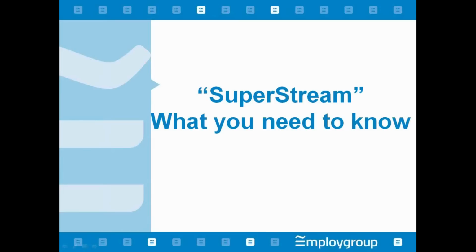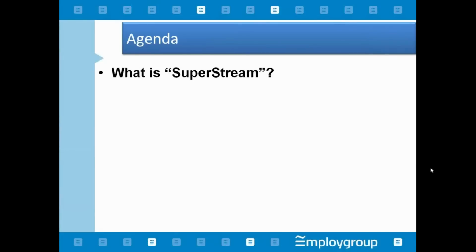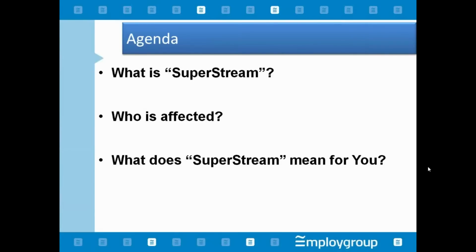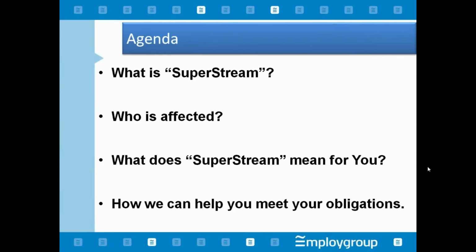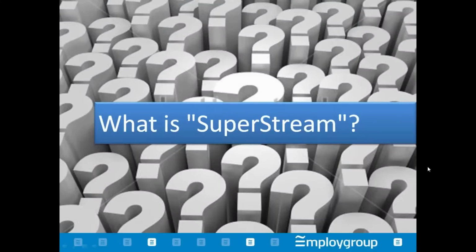Talk through a number of the issues that need to be managed in relation to the rollout of SuperStream. So let's look at the issues that we're going to cover. First of all, what is SuperStream? Who's affected? What does SuperStream mean for you? And how can we help you meet your obligations?